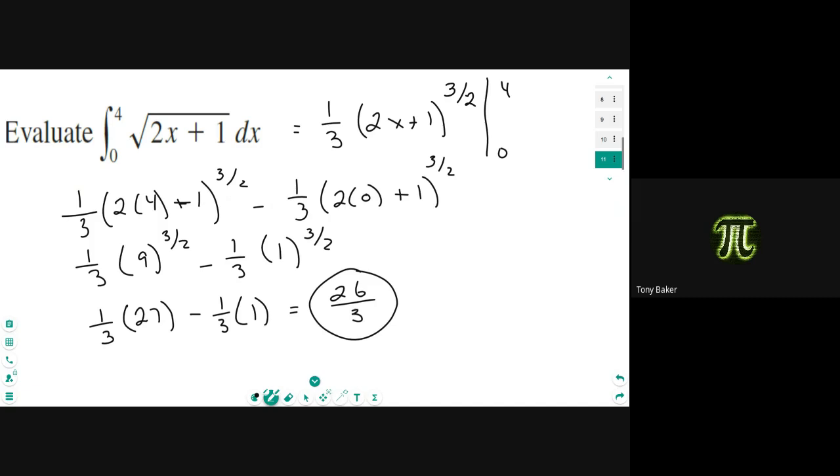Now, on this one, the next thing I'm going to show you is not going to make this problem that much easier. However, this process that I'm going to show you is going to make other problems a lot easier. Whenever you do a U substitution, so when we did this problem, actually, I'll just do it again. It's not a big deal.